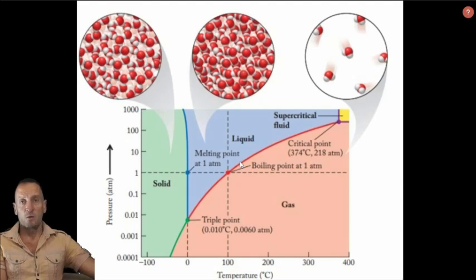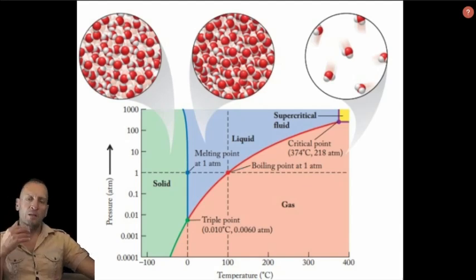And this is why it cooks the food much faster, because it increases the boiling temperature, which means the water stays liquid. It doesn't turn to vapor, so it doesn't disappear. Anyway, in the pressure cooker there is no way for it to disappear because it's closed. But it's increasing the temperature of boiling, and in this way the cooking takes less time than if we cook it without the pressure. So when the pressure is high, the boiling temperature gets higher.